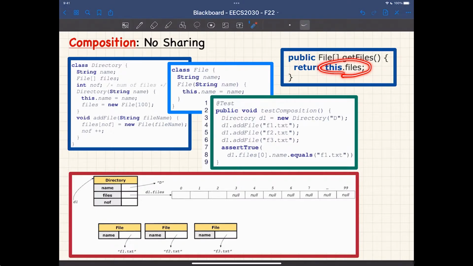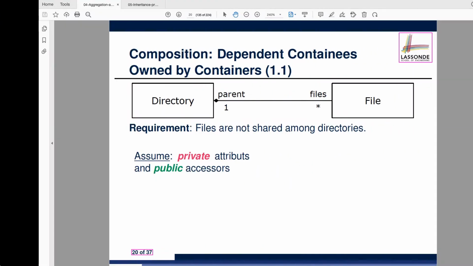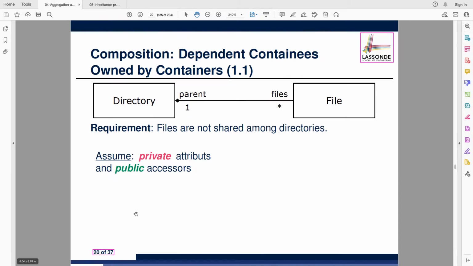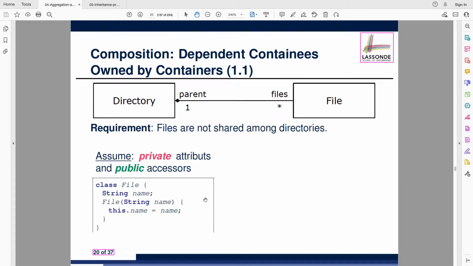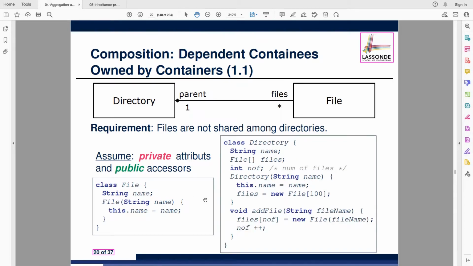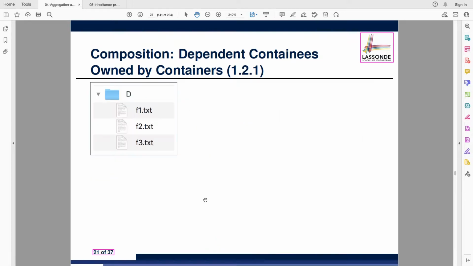How to create that new array, I list that as an exercise for you at the end. Okay, for now, just assume we just say this.files. Just that. All right? That's the implementation. And to begin with, I would like to show you a very simple JUnit test method just to see how things work before we talk about the copy constructor. Right? So that's what I just went over.